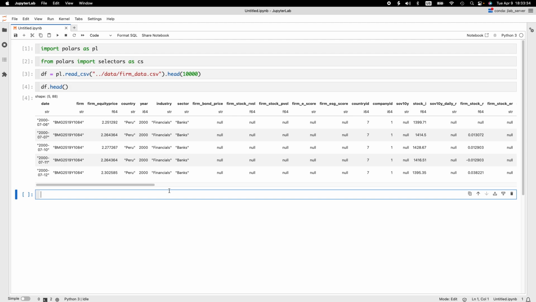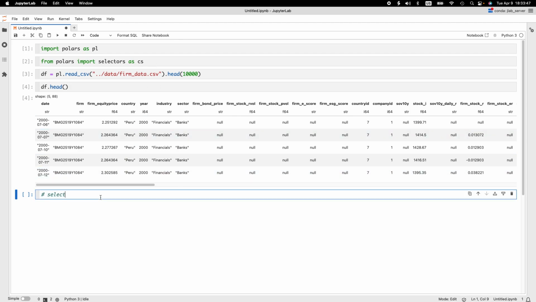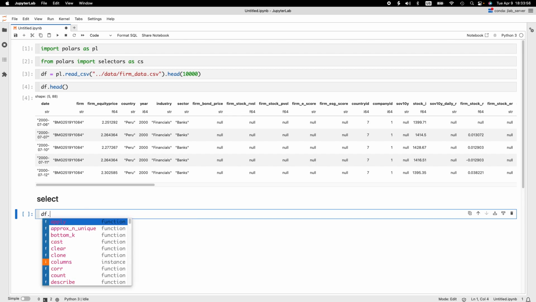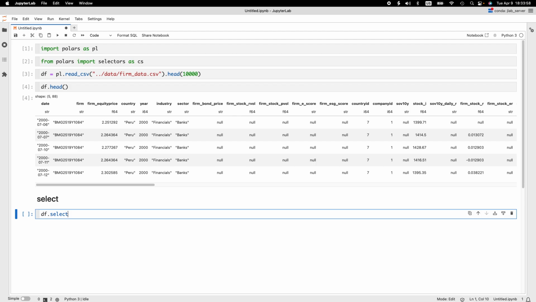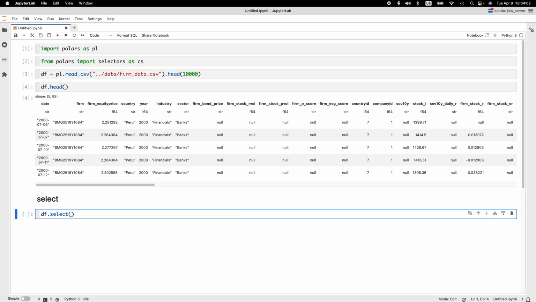All right. The first thing that I could do is to select some columns. So let's put the select in here. I'm going to turn it into a markdown. I'm going to say df select. This select is used for selecting columns.